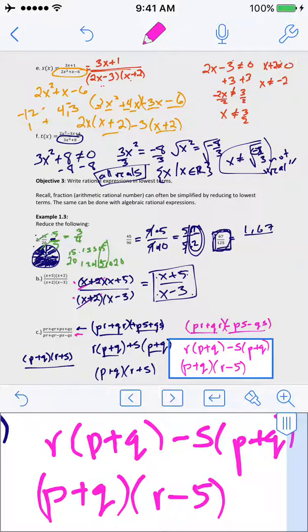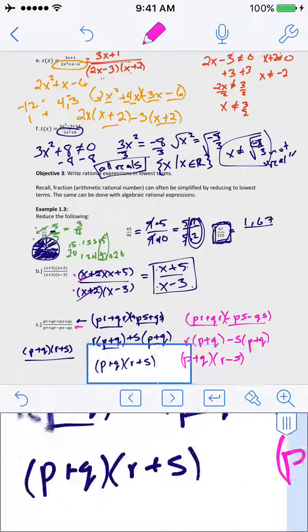Now, if what I'm doing right now is complete gibberish to you, you have no idea what I'm talking about, you need to go back to chapter 6 and review your factoring, okay? You need to review the factoring by grouping video, 6.1, maybe 6.2. And you need to review factoring trinomials, 6.2. 6.1 and 6.2, you're going to need to review for this chapter if you don't remember how to do them, okay? Alrighty, so this is the new denominator.